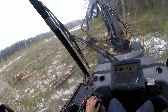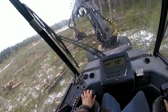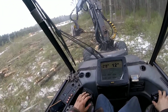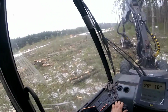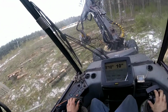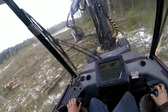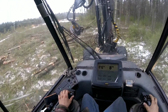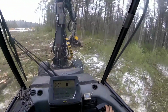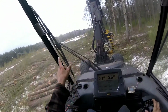7 loads come off this landing already, with all the hand cutting I was doing out here while the head was broke on this guy. That added up pretty good because I cut all the trees all along the whole road. I pushed them with the machine, and if you watch the videos, I pushed them with the machine and then I cut everything with a chainsaw just so that I keep production going while we were broke down yet. Had 7 loads come off here and there's still a lot of wood yet.